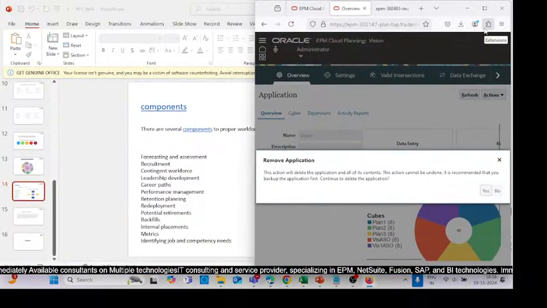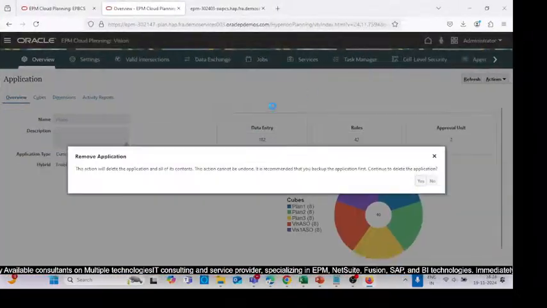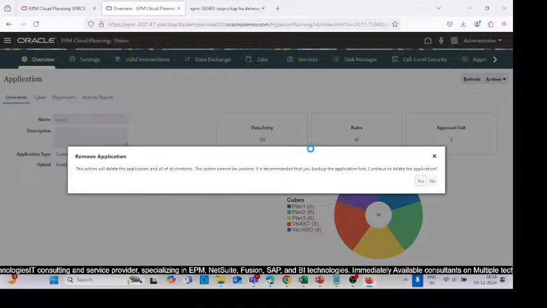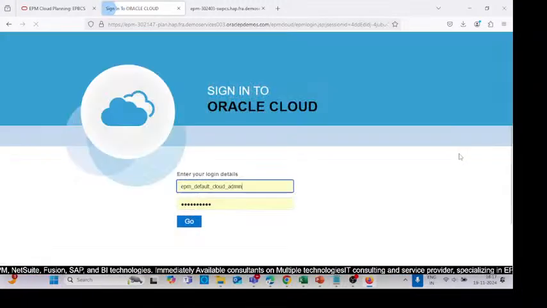So till then the application is getting created. We will learn some more concepts in workforce planning, so that anytime you want to make a custom workforce planning, you have an idea of what kind of dimensions could be there, what the process should be, and what business rules are used, everything. Once we accomplish this pre-built workforce planning in the PBCS, then we can jump to the custom application as well, right?